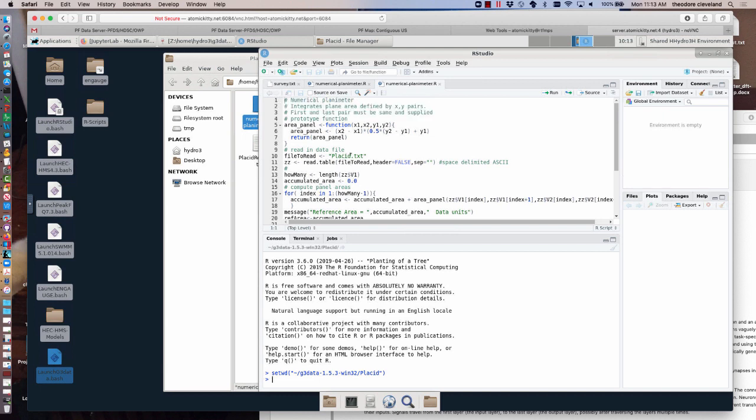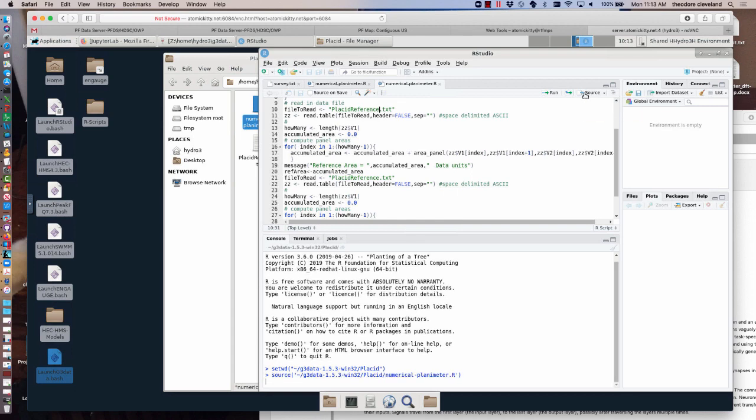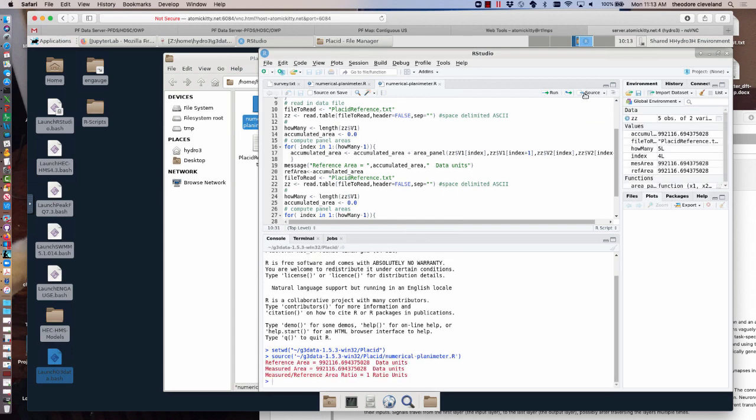So this should be Placid Reference as the first file. We can check that it's readable because the second file is the same name, so we should get an area back of 1. Okay, so it read the reference area, we got 1 ratio unit back.